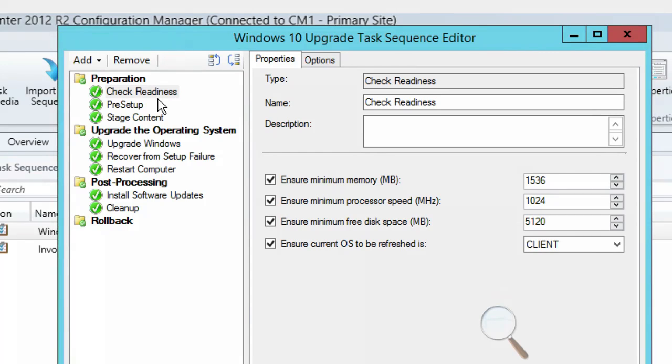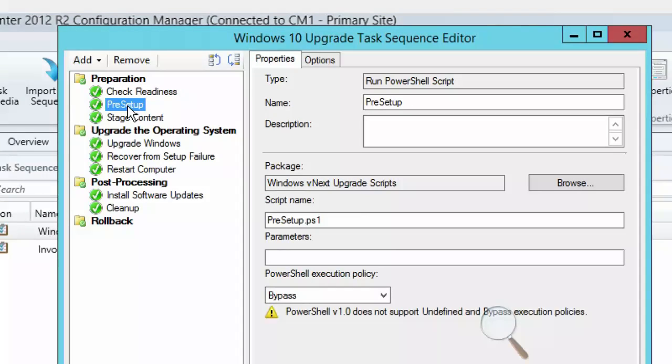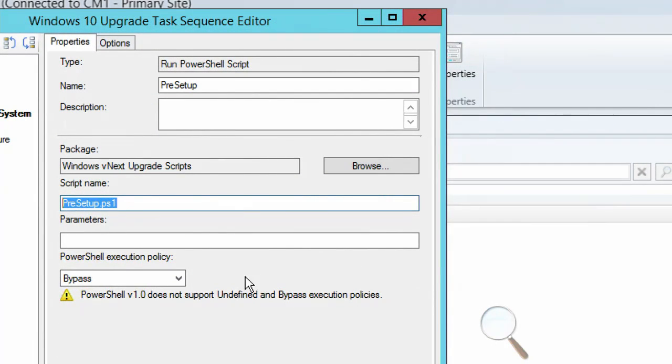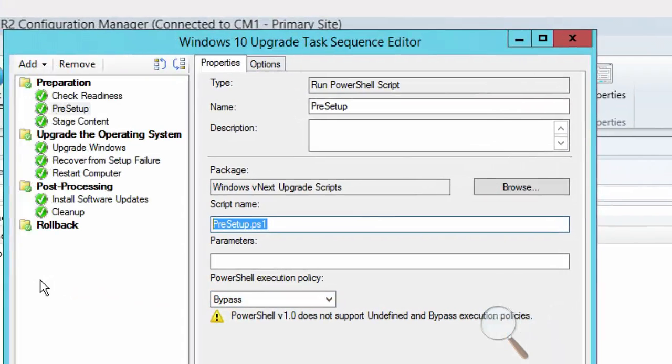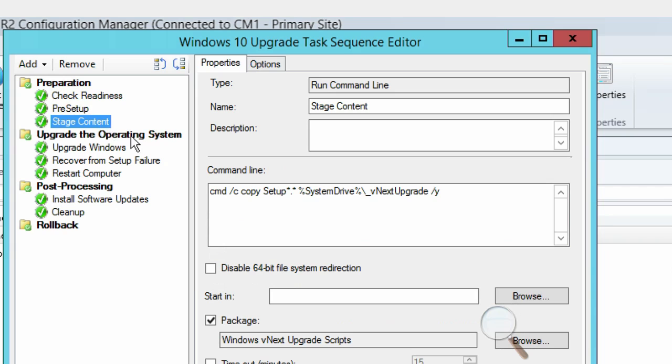Anyway, moving forward to this, there are pre-setups here. Now, this is the first script that it calls out, and it says pre-setup. This is where it does all those configuration checks, inventory of applications, and so on. So that's the first script that's being called out here. Now, the important thing to note is the PowerShell execution policy. You can set it already here. In most environments, the execution policy is set to restricted, right? But then you can set it here, bypass it for now during this task sequence. So it does give you a bit of control as to what you can do during this deployment of the upgrade.